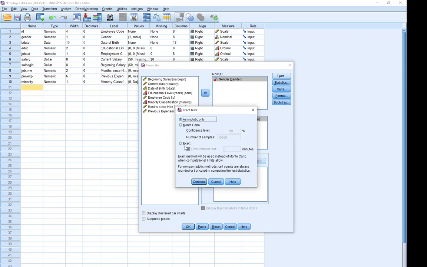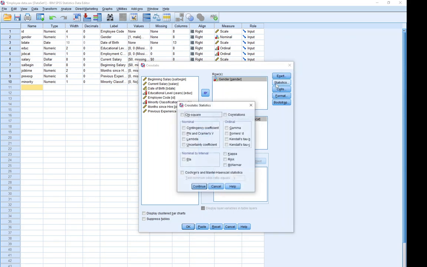Now, if I go to the option of Exact, there are a lot of tests. I don't want to talk about Monte Carlo simulation unless I had a different audience. If somebody was really deep into statistics, that is when I would go into things like Monte Carlo simulation, or the exact test, or whether we are doing asymptotic only. Of course, I'll leave this conversation at asymptotic significance. And this should not worry you because we're from different levels. If you have not done a lot of statistics, it doesn't matter. Make sure you have asymptotic only as the option under Exact test.